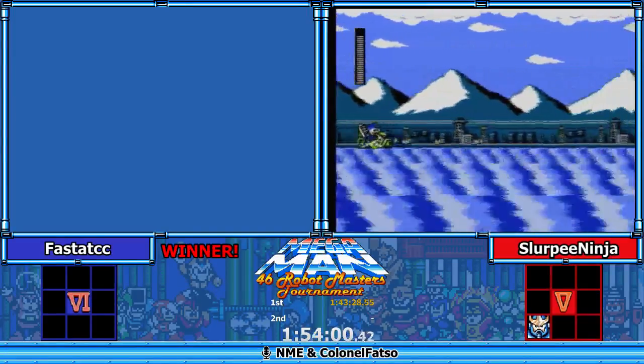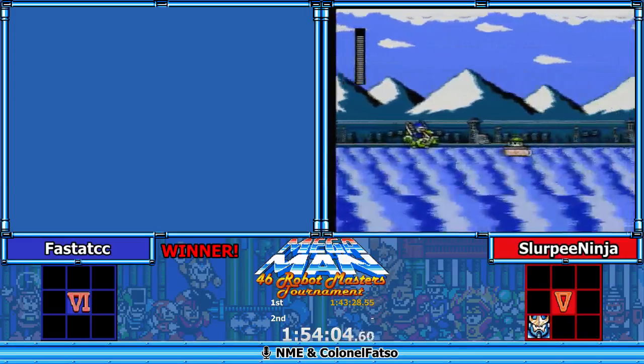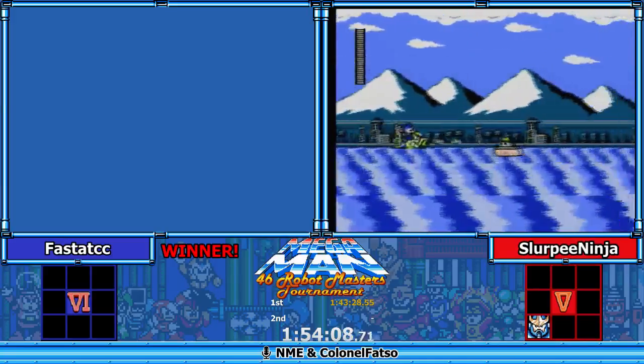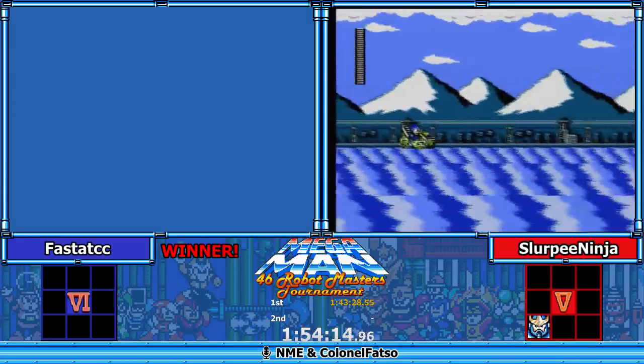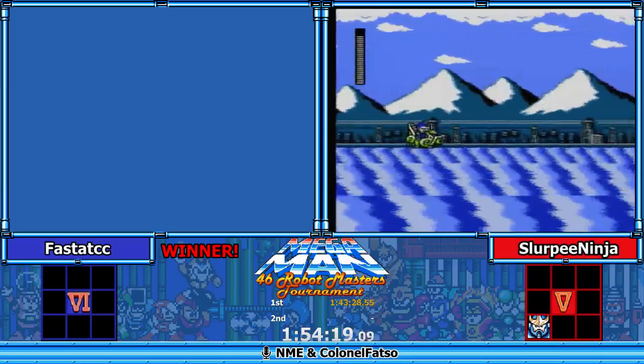It's interesting. One of the things that occurs once you get on the boat is that you cannot enter the pause menu. So if you found yourself with low health, you can't use an E-Tank, exactly. And of course, you can't use your boss weapons either. Mm-hmm.